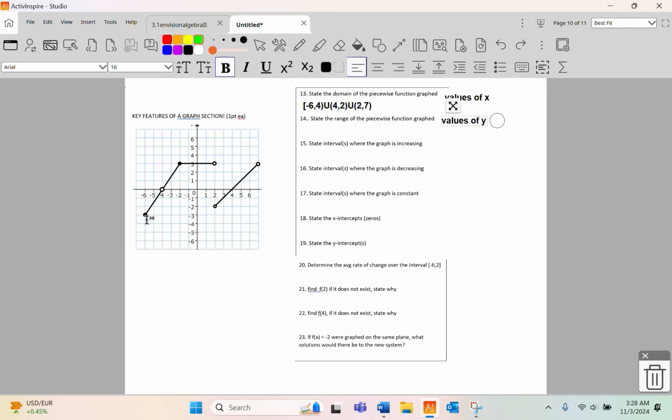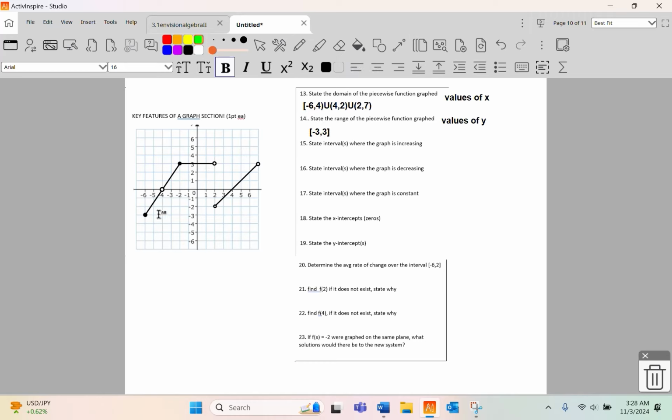We have a low value of -3, and even though there's a hole here where y is 0, it's filled by this piece. And we rise all the way to 3, and I know you guys see these open dots, but it's solid right here. So the range is simply -3 to 3, and these are brackets. I know you guys get all hung up on the open dots, and it confuses the living daylights out of you, but these open dots for y are filled here on this line segment.